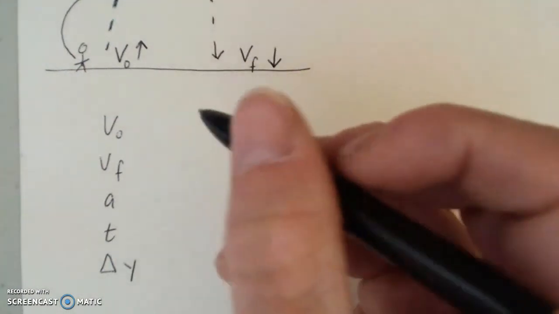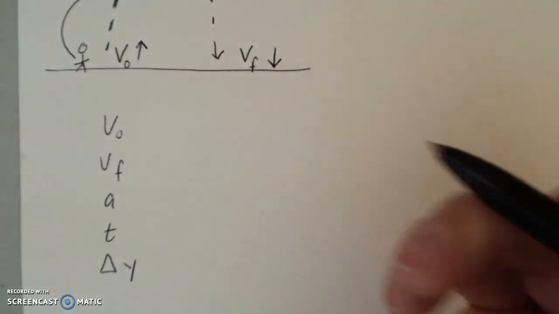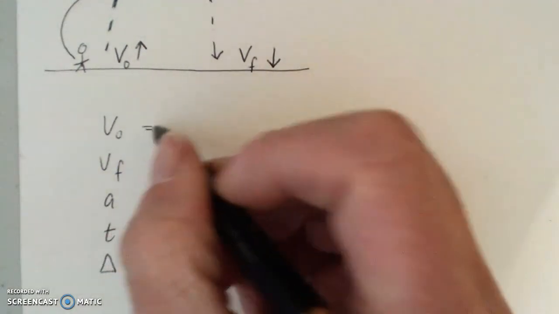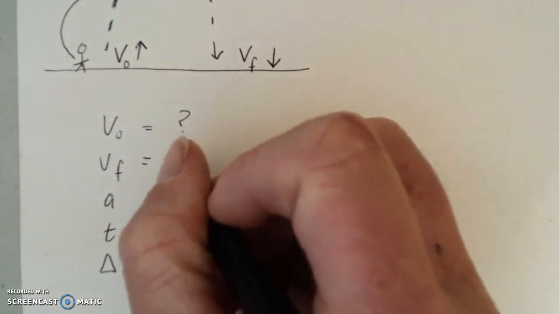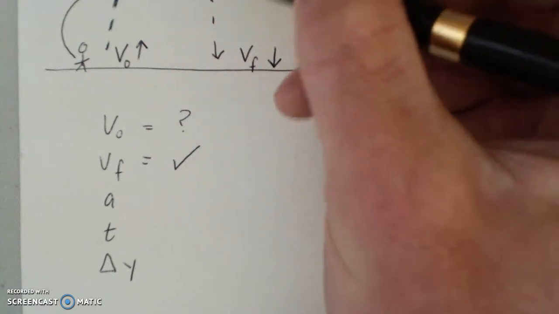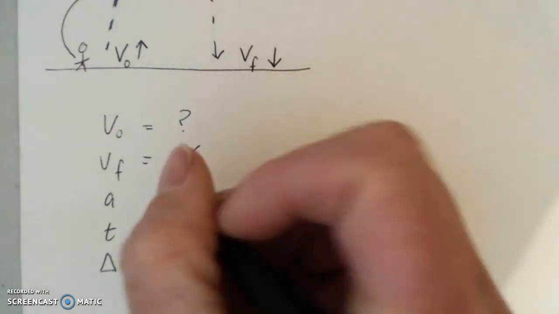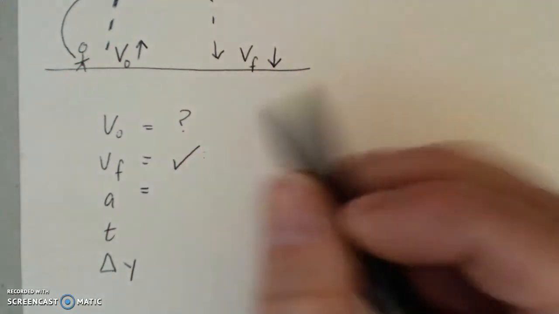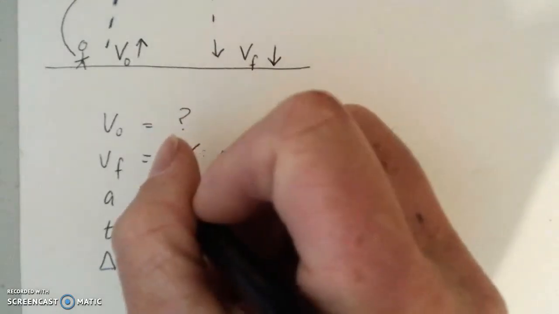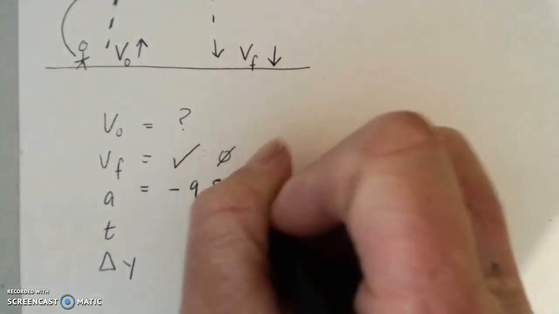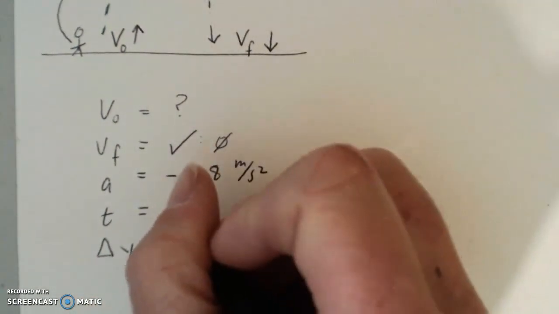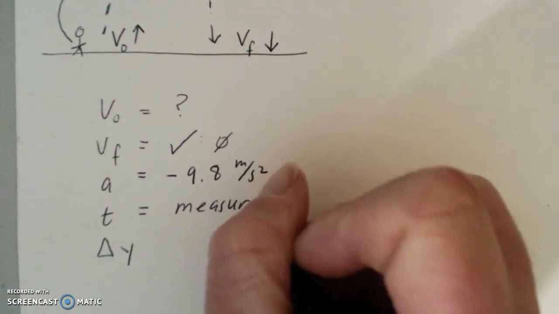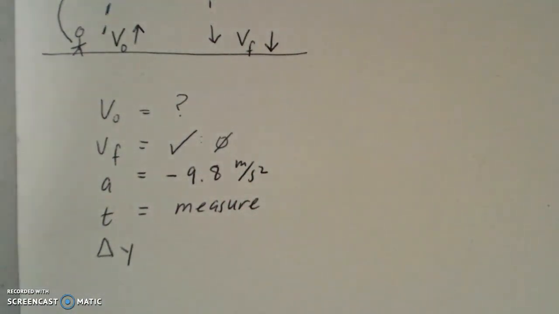up, straight down. So let's say I'm doing this tennis ball throw experiment, and we don't know the initial velocity. We do know the final velocity if we break the motion in half. We do know, so that's going to be 0. And we do know acceleration is negative 9.8 meters per second squared. And we are going to know our time value. We're going to measure this in the experiment. So as we throw the ball up, we start the stopwatch, and we stop it when it hits the ground.